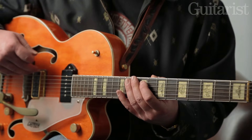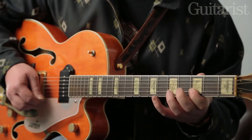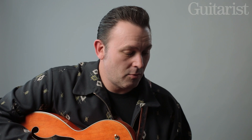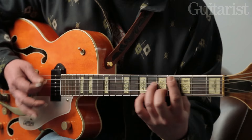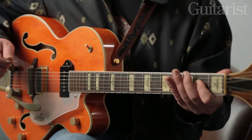That would be a typical solo I'd throw into a rockabilly song. For something a little more in the Gene Vincent and Cliff Gallup way of playing — a bit more intricate, more single-string stuff — I'd have it in the middle position to pick up both pickups. And if I was doing something that required chords, I'd put it in the P90 for a bigger, chunkier sound — kind of like a Gibson really.